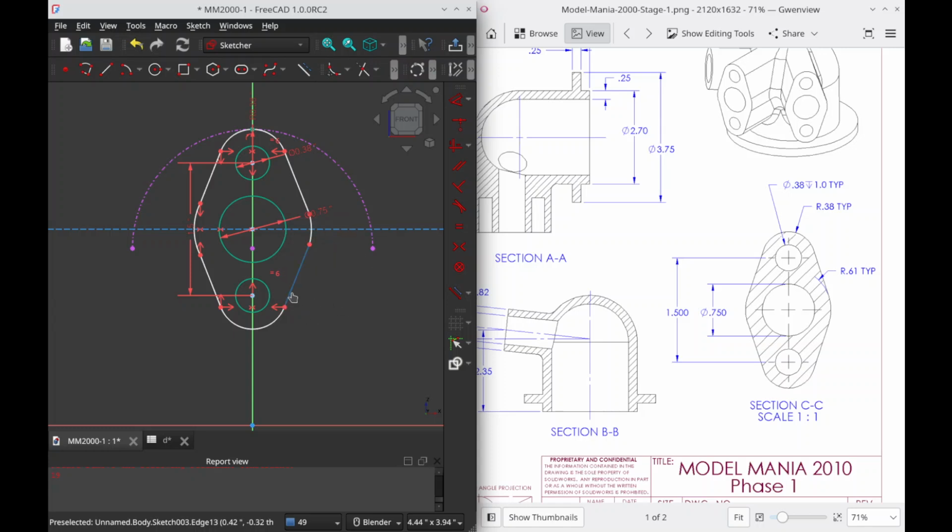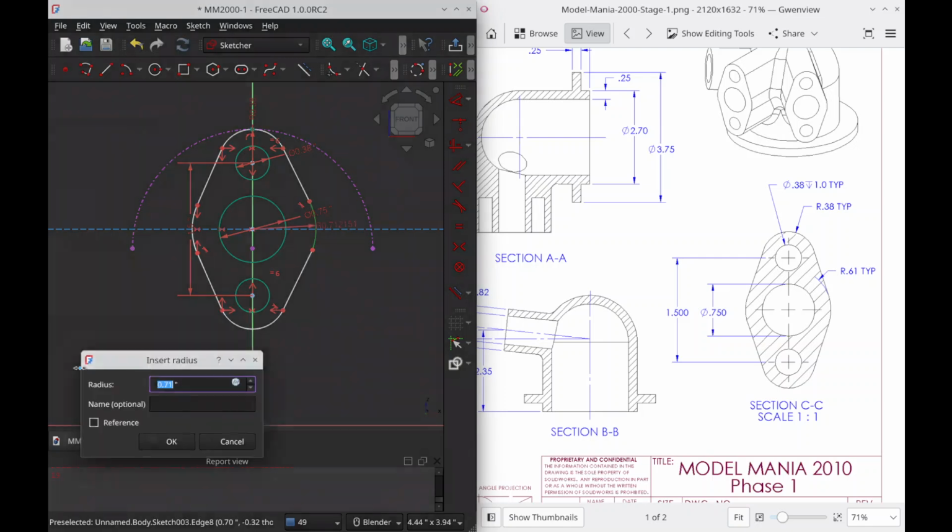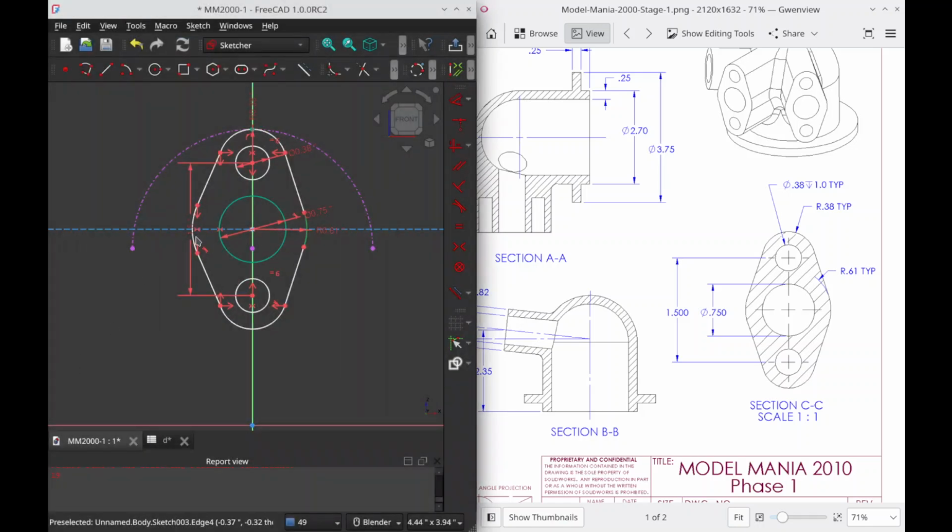And we just got one last thing to do here, which is a tangency. I don't think we need the tangency over there. This one's tangent. Some of these symmetric constraints will help us out here. All right, KR, that is 0.61 inches. This and this are equal. Let's see how we're doing here. We just want a tangency constraint there, and we're good. Okay, kind of a wacky way of doing all the constraints, but it's alright.